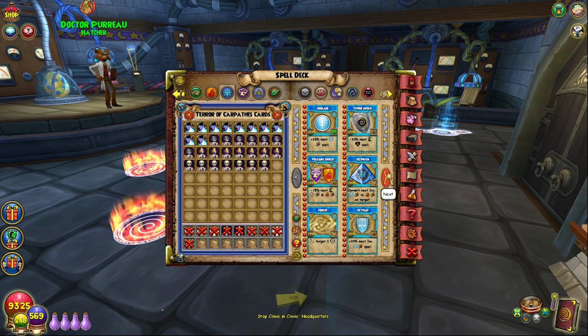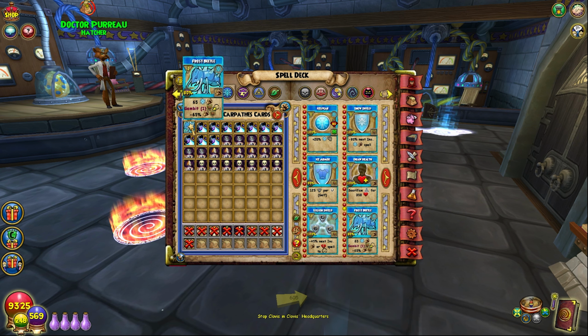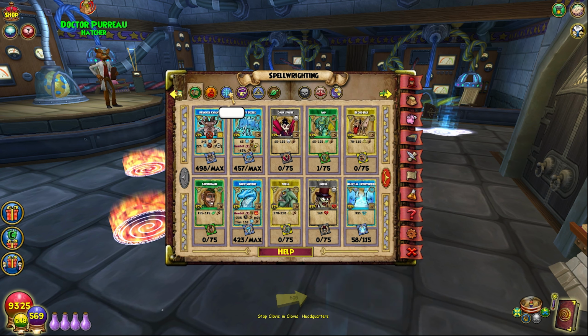If we look at Frost Beetle, it is actually getting a buff increasing the shield on it. So instead of a 65% shield, I think it might even be 70 or 75. I don't know exactly what the percentage might be, but it would be scary if this is like an 80% shield. I'm hoping it's not, but you're gambiting a shield to make the shield stronger. So that would be interesting to see.